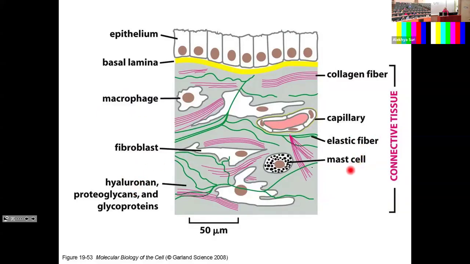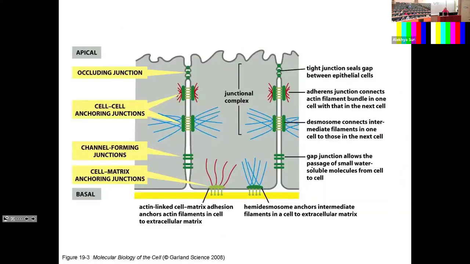They are not part of the epithelium or the tumor. They are mast cells, immune cells like macrophages. Then you have the capillary that I showed you in the previous slides from pathology. And the important one is the fibroblast. All these support the connective tissue, which supports the epithelial cells, the epithelium. Each cell, like I said, is organized: you have an apical side and a basal side in the epithelium, and many connections from cell to cell.